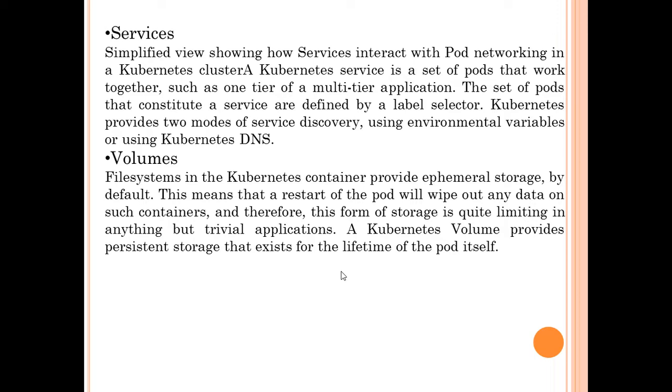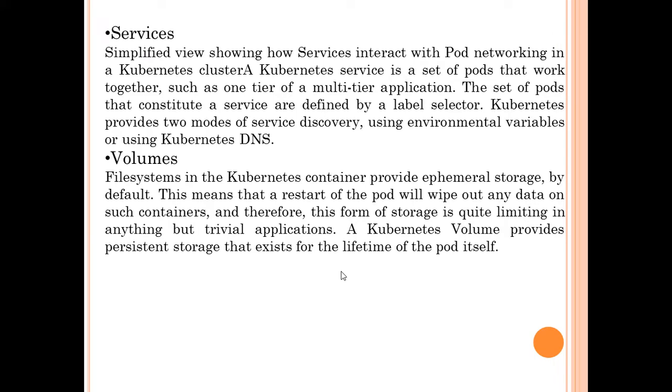Okay. Now the next thing is services. Now, why do we need services? It is to maintain the networking between different pods and how they are going to interact with each other, what will be their domain name, services, everything is included in your services. Generally, services include the networking tasks.